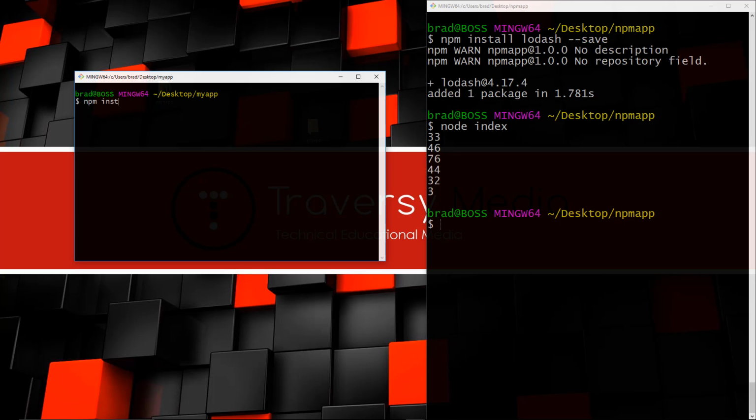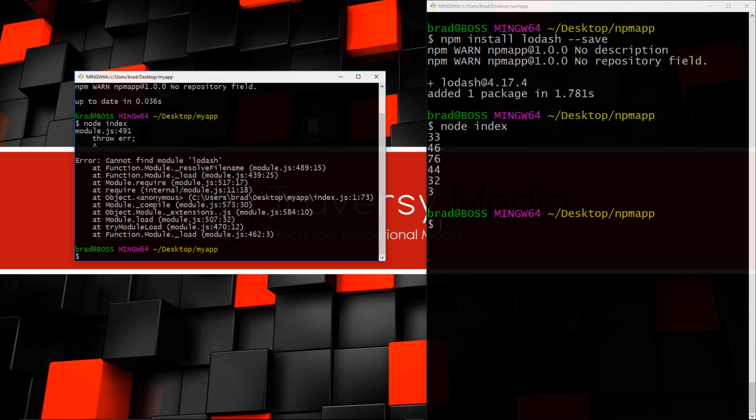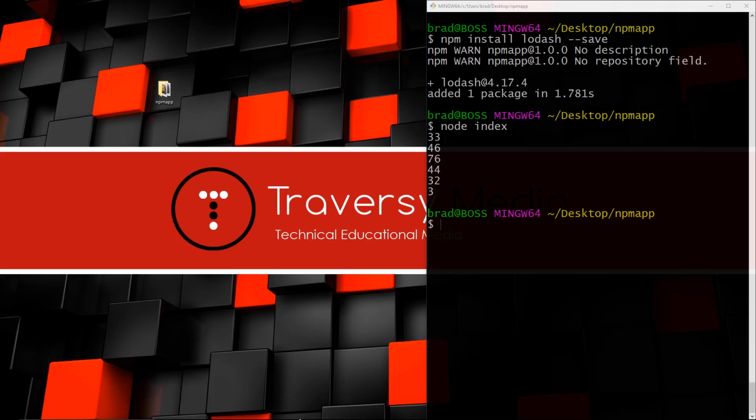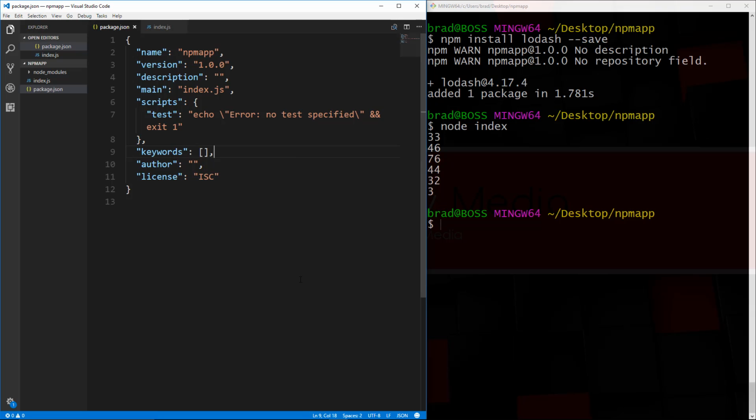And we'll say npm install. And you see that it doesn't say any packages have been installed because it doesn't see any. There's nothing in dependencies. So if we now try to run node index, it can't find Lodash because it was never installed. So that's why it's very important to make sure that you save your dependencies. All right. I know that was kind of a side tangent, but I just wanted to show you why that's so important. So let's go ahead and put that back and save.